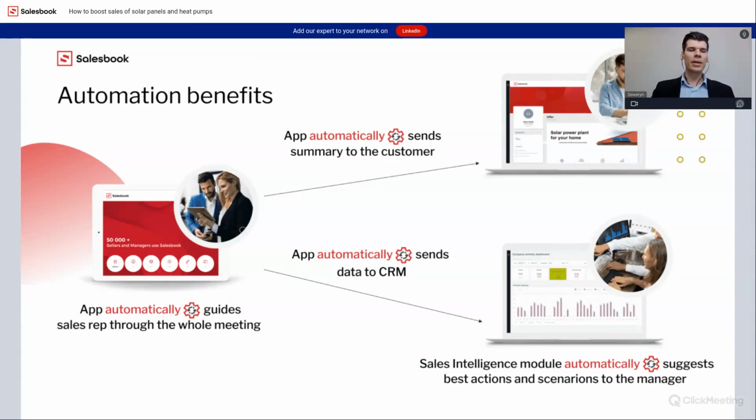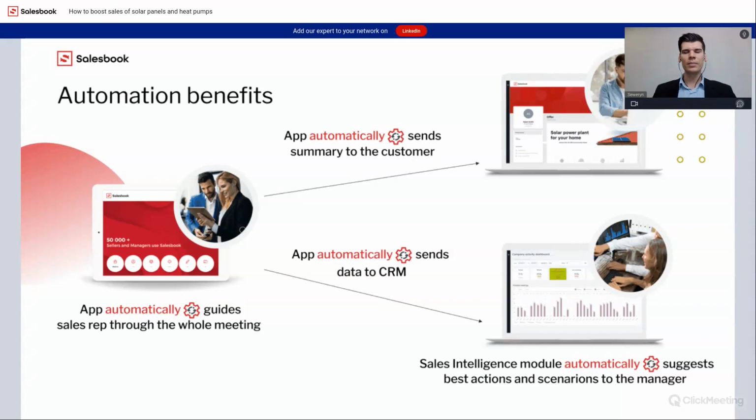The application will automatically guide you, the sales rep, through the whole meeting. You can build your own path inside the Salesbook application. Later on, when the meeting is done, the application will automatically send the summary to the customer, so you don't have to send another email or go back to the office.